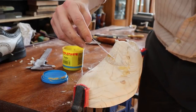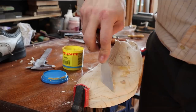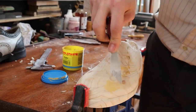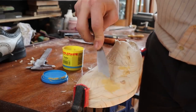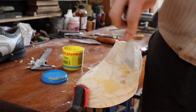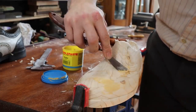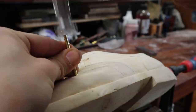So unfortunately I'm going to use a little bit of wood filler in some areas since it's pine. Pine is not very delicious, so it's going to be fine because everything's going to be painted anyway.